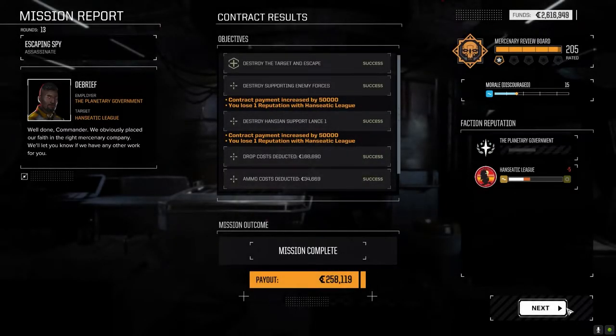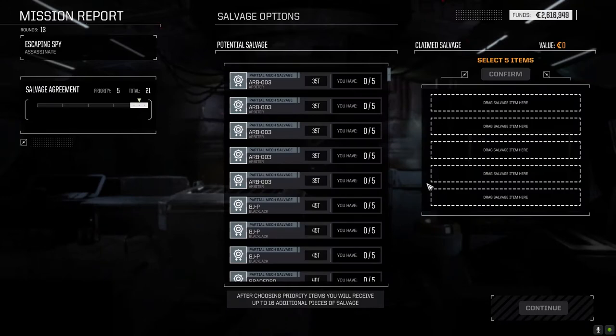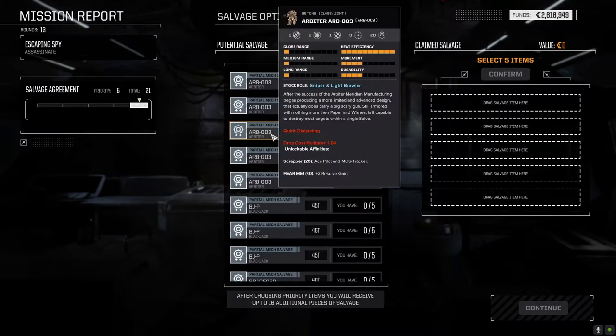All right, 258,000. See what we get here salvage-wise. An arbiter would be nice to pick up, but we need 5 parts of it to be able to make it work. So let's just see here. Lucky I didn't get wounded here. Oh, there are 5 parts. 35 tons. So this thing's got 1 missile, 1 ballistic, and 1 laser hardpoint, plus 3 supports. Ace pilot multi-tracker on scrapper. Ooh, that's kind of really nice. Like, that's super good. And then plus 2 resolve gain.